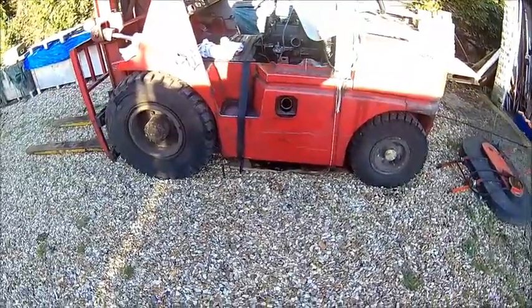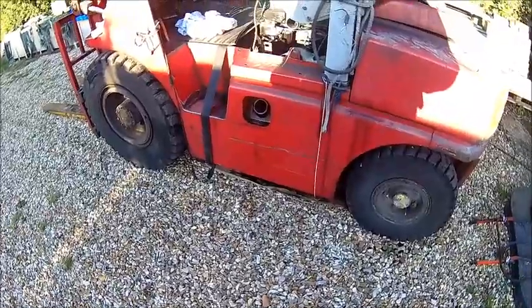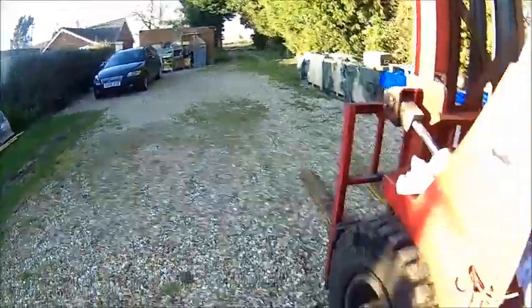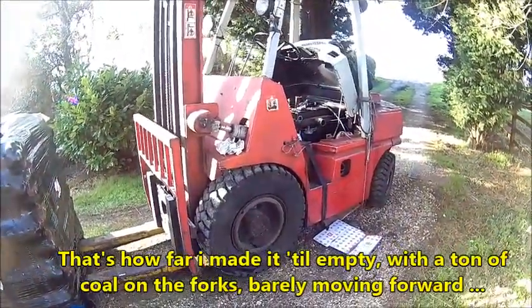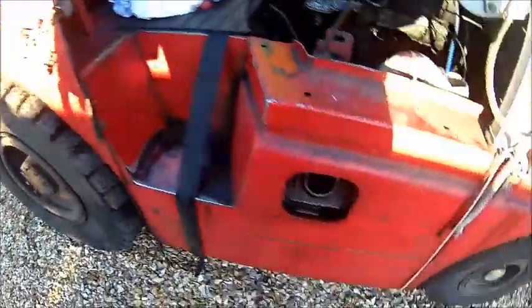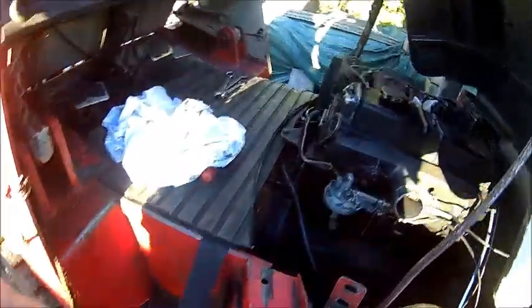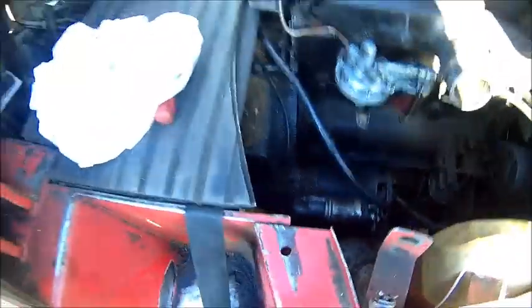So let's fix the pressuring issues. We've got a piece of cardboard underneath because this thing is really leaking. The best thing is actually the fuel tank — I was running out of fuel just when I drove in. I thought okay, no fuel, so I filled up the fuel tank and still couldn't pump it. Then I realised: this is the fuel tank. It's an oil canister filled with fuel, and that's where the fuel line goes. Once we figured that out, we got it working.